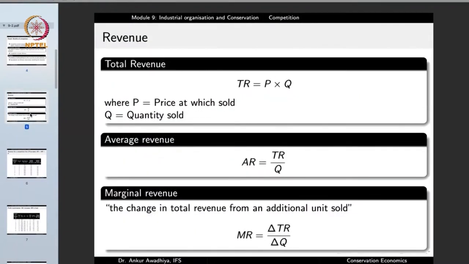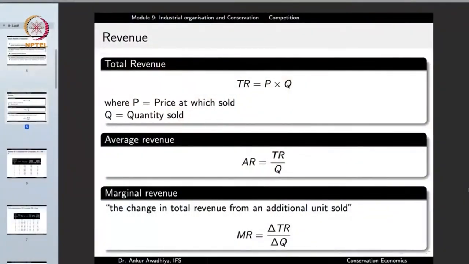Now let us talk about how a firm is going to decide how much to produce, at what rate to produce, and how to produce. Now we have seen before that whenever a firm is doing production, they do it through rational decision making, looking to maximize their profits. That is, they want to sell at the highest prices and make things at the lowest possible costs, maximizing their profits. And profit is total revenue minus the total cost of production.